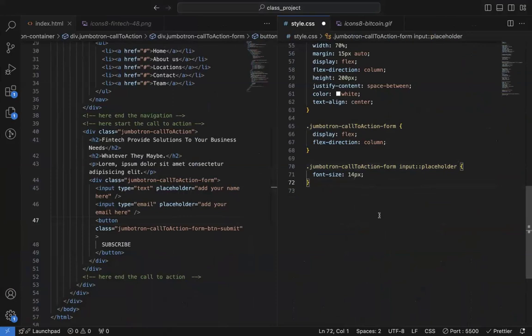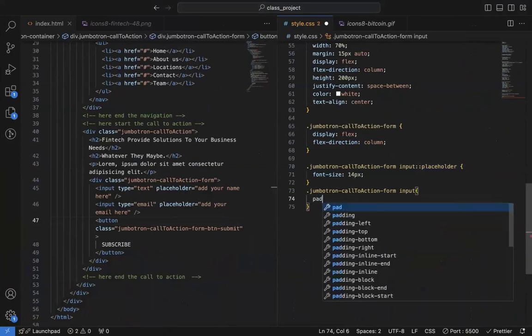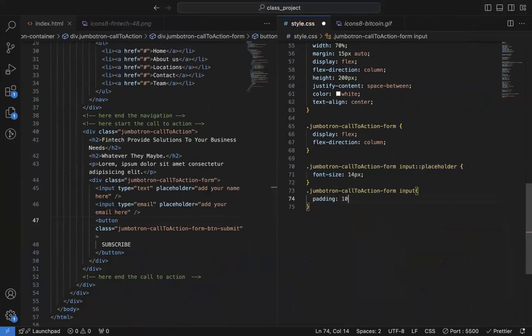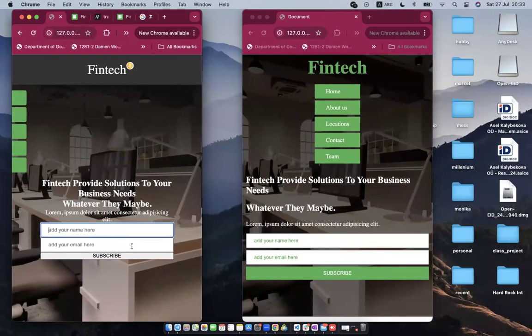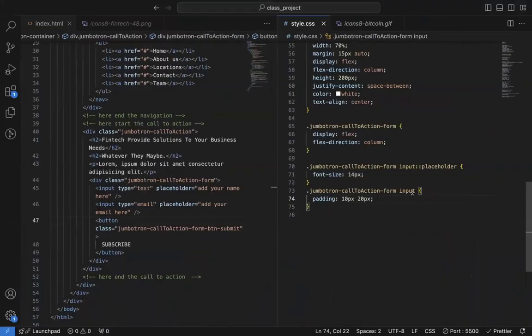So to the input. Let's give a padding of, let's do 10 pixels, 20. Okay. How about the button? We can just add button there next to input. Exactly.